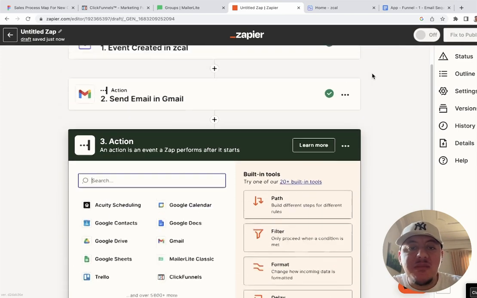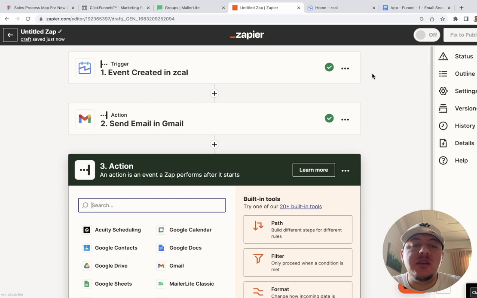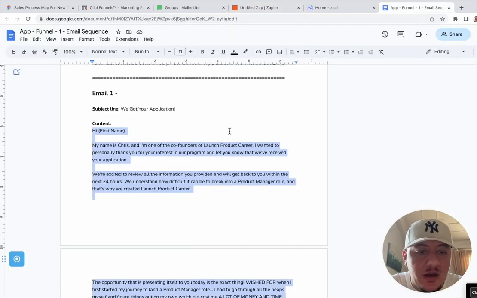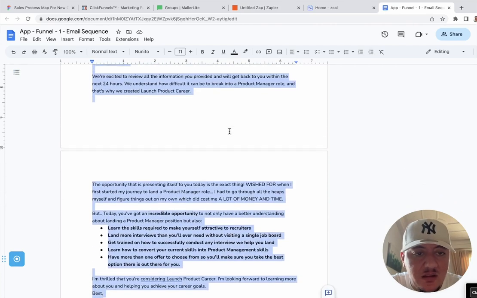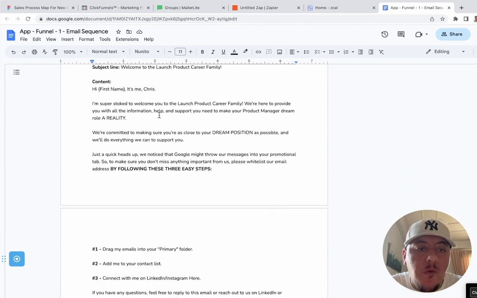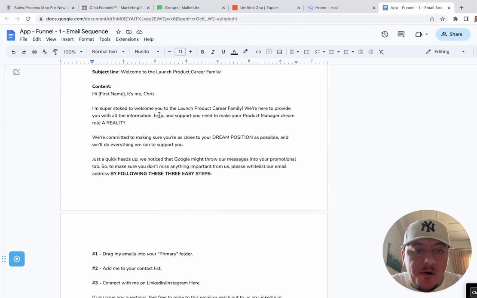Now, the next email that we want to send, we're not going to send it immediately like this one. We're going to add some kind of a delay, all right? We're going to send it maybe 1 hour later, or maybe 24 hours later, depending on what the content of the email was. So we're going to wait maybe 24 hours to send the next email, depending on the content.